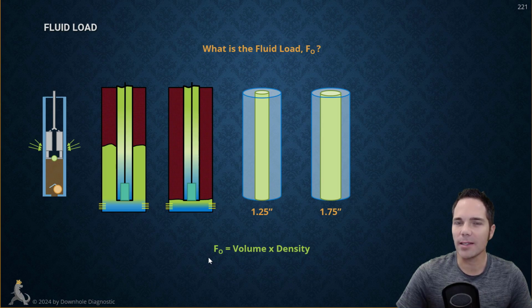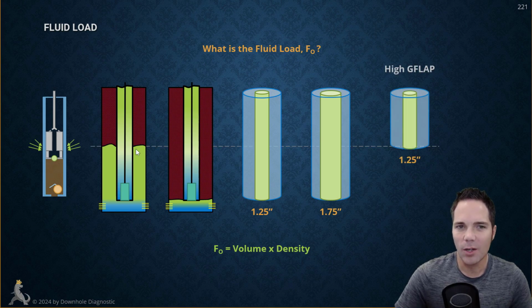Now, what about this case though? This was a pumped off well. Now we have a lot of pressure support from a high fluid level here on the backside. Remember we were talking about net lift? Net lift would kind of be from this point up. That's where the pump feels like it is lifting the fluid from. Well, if we looked at this scenario, again with a 1.25" plunger, this is what the fluid load would be, approximately. This is not exactly true. There's some caveats I could throw in here, but for the most part it is true.